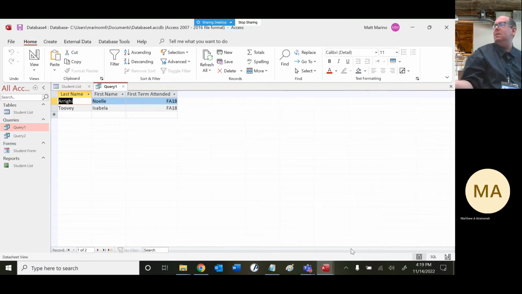Riley? Yep. And it'll give you whoever the people are for that query that started before you run that. So just name whether it's their full last and first. And then for first term attended, you use that criteria.